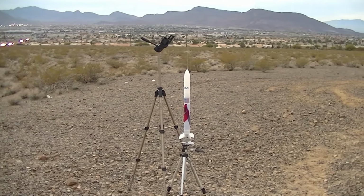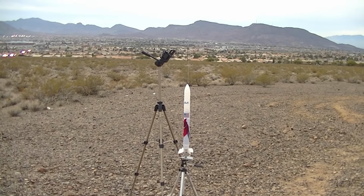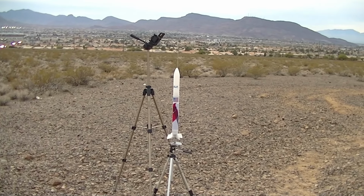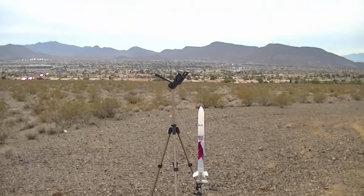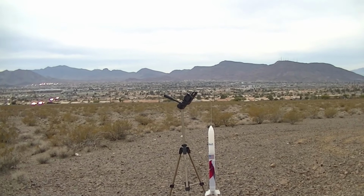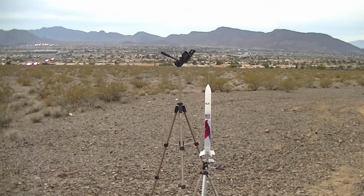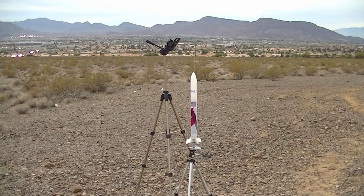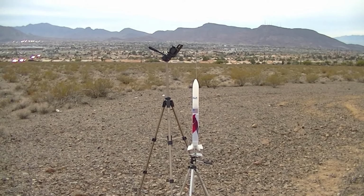Obviously, there's a lot more room in this body to get a bigger chute, so no qualms about running the bigger chute. Okay, that being said, we are armed, scanning the sky, skies are clear, winds are dead calm. We are going in 5, 4, 3, 2, 1.